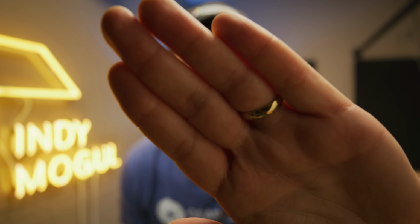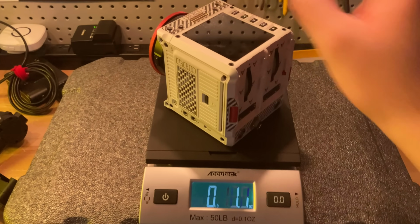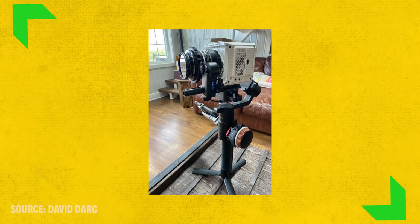I really hope that Red continues to upgrade this technology through firmware updates, and that it gets to a point where you can really rely on this and maybe even have some tracking features with the continuous autofocus. Because this camera only weighs 2 pounds without stuff on it, that makes it the perfect gimbal camera. Having the ability to have reliable autofocus on a gimbal would be really nice, but for now, just tapping the display quickly and having the subject locked on is all I'm really asking for. It doesn't have to have super reliable autofocus right now, so use it at your own discretion.